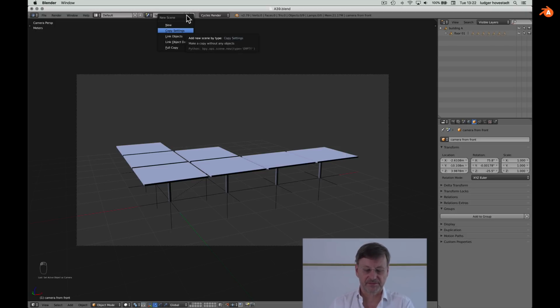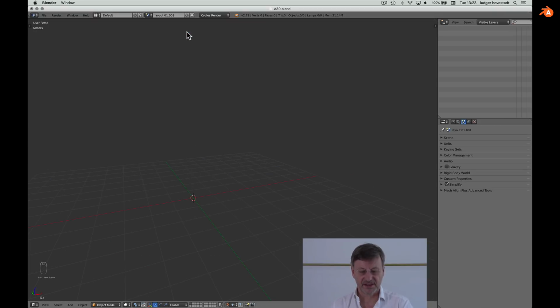Therefore we say we take all these elements, take our scenario and environment, the cameras and so on, take all the prototypes, but we want to build up another layout. So therefore we can have a full copy and then delete stuff, but that's not funny. So simply make copy settings, and then everything is empty again. But we want to, so first say this is layout 02.